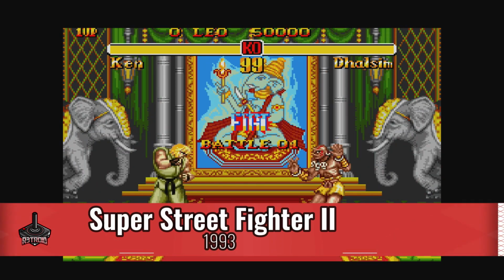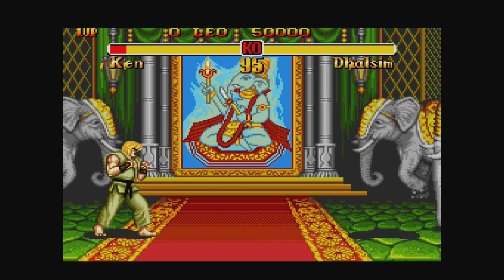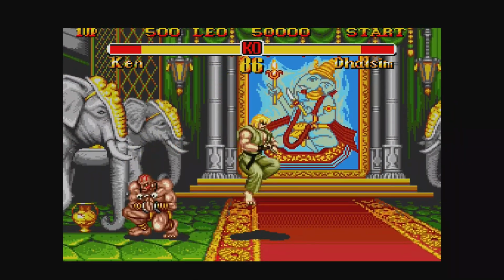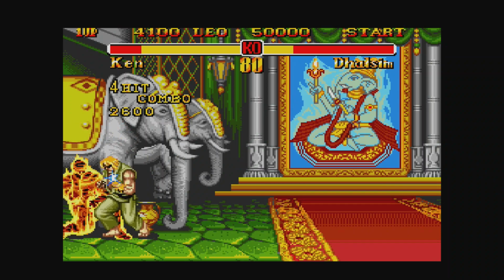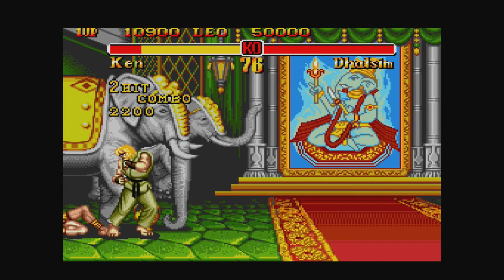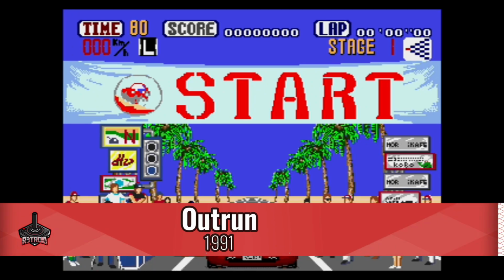And here is the Super Street Fighter 2 port for the Mega Drive. I found this to be easier to use than the SNES game because it has a controller with 6 buttons that is very similar to the placement of buttons in arcade. Here is the Mega Drive port of the most popular arcade racing game OutRun.